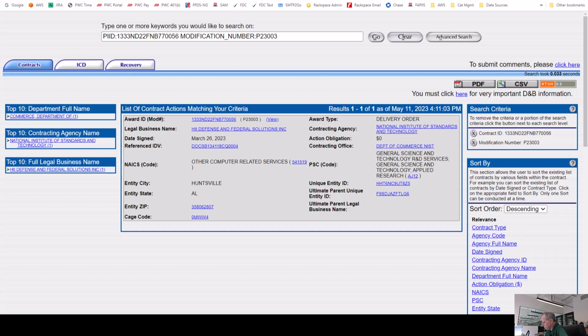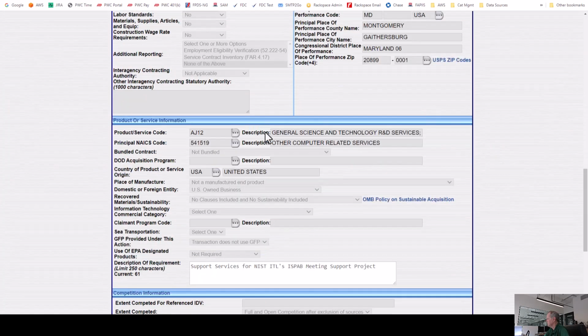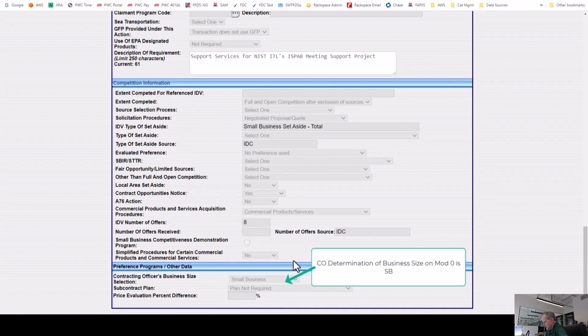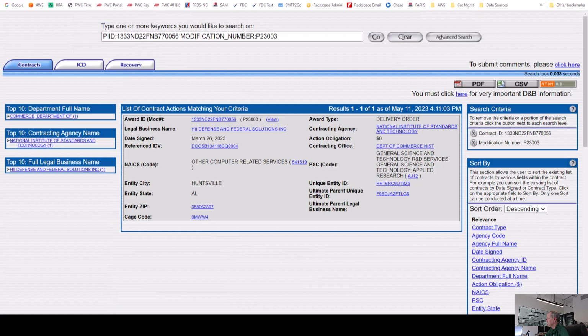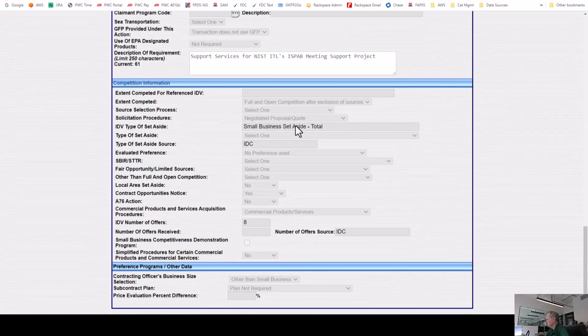Similarly, when a contractor is acquired by a larger company, that may also result in a reduction in your agency's small business stats. For example, a delivery order that started out as an SB award in FY22, such as this one, may nonetheless have its FY23 spend counting towards the OTSB column. In this case, that change from SB to OTSB was a result of a recent novation agreement on the referenced IDV.